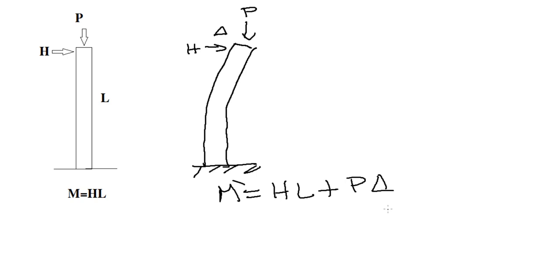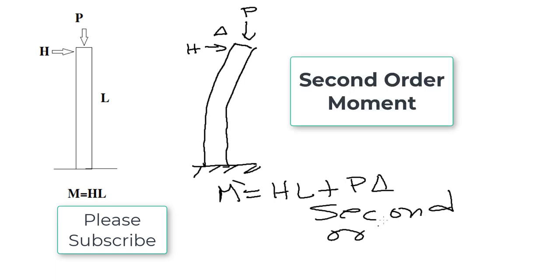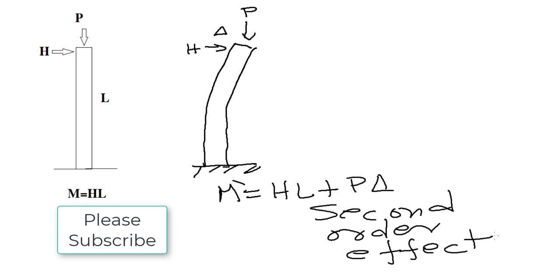So the structure is the same, but the reason we got a different result is that we have visualized the problem from the structural perspective. We have expanded the structural behavior and we got to know that the actual moment at the base would be more than the one that we have solved by the conventional first order analysis. So this additional moment, we call it a second order effect. So from here, you could see that this P times delta, which is the P delta, comes into the picture.